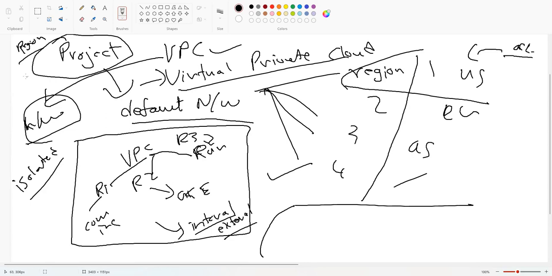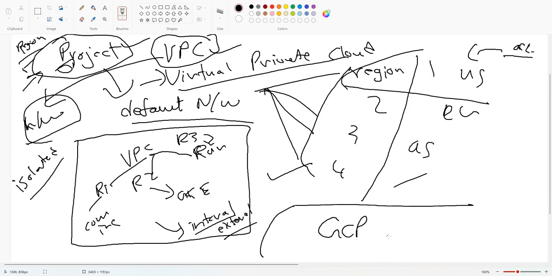You have your account associated with this project, and this project is associated with your billing, and so forth. And here you're creating your resources at this level. And VPC just manages this cool feature of distributing your resources easily throughout the regions. So even in one project, you can have resources that belong to different regions. That is the advantage that you have in GCP compared to other clouds.